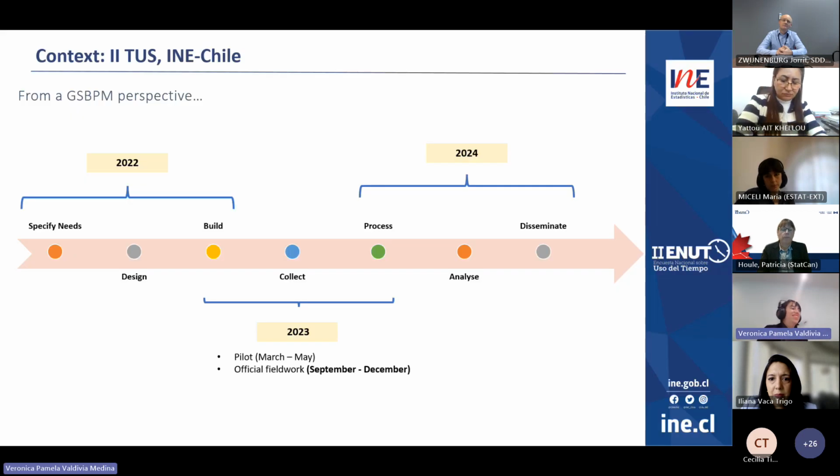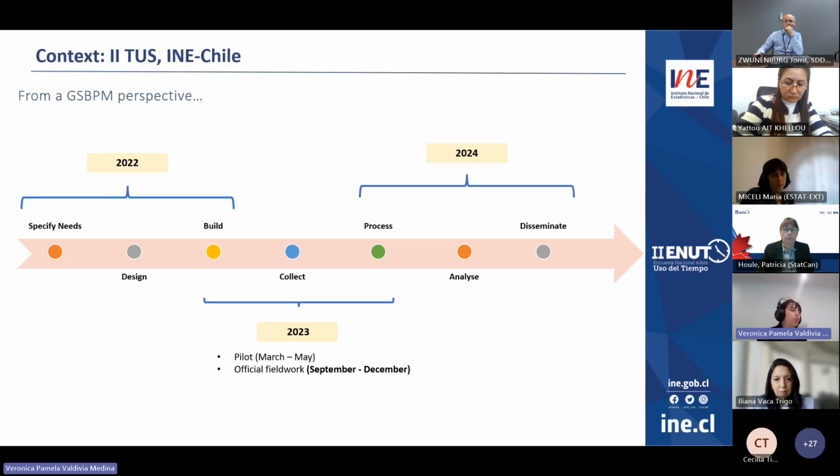So to make it short for time issues, I'm going to provide a little bit of context. We're working on our second time use survey here in INE Chile, and from a GSBPM perspective, in 2022, we were working in our specific needs design and started working in our building phases. And in 2023, we finished the building phase, and also we started in the collecting phase.